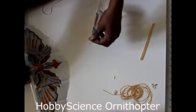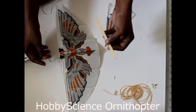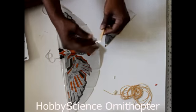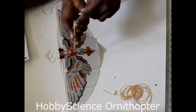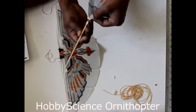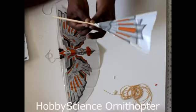Okay, now how to attach these. This is done, the tail is done, and the main body wing is also done. Now you have this part. Now there is this hook kind of thing. Attach it on one side like this. Once you attach it, there is a small hatch in this. There is a metal piece on the tail section. Insert that metal inside like this. Okay, now the tail is fixed.